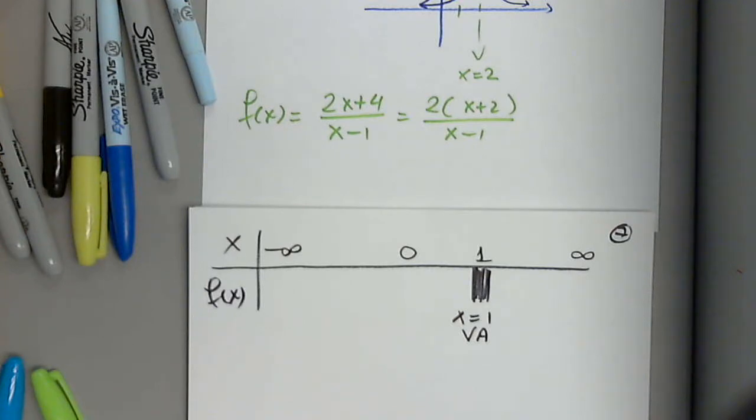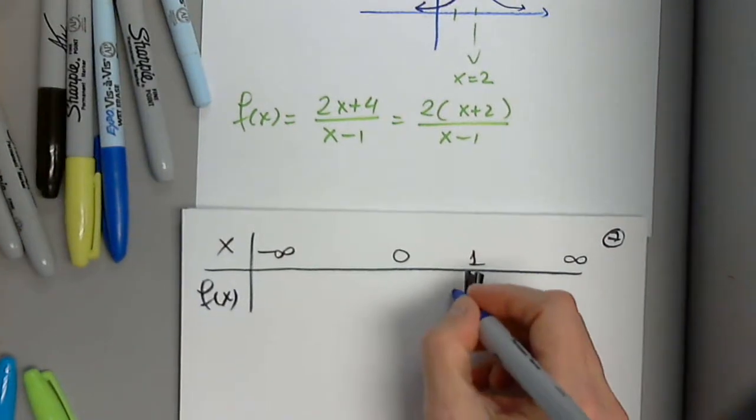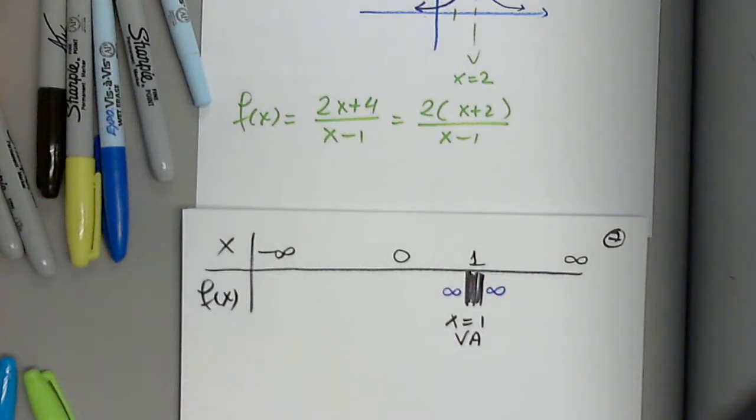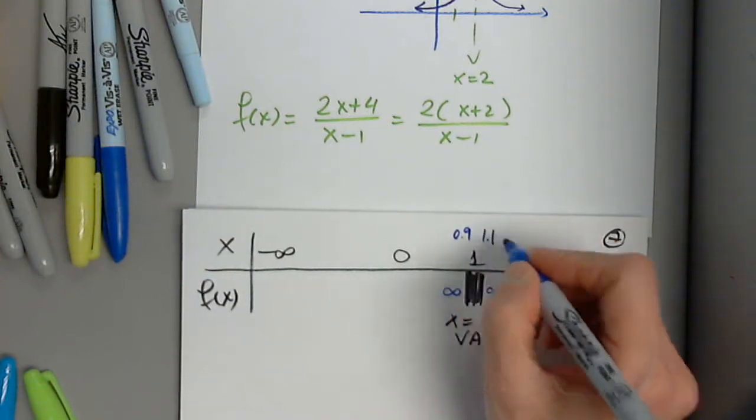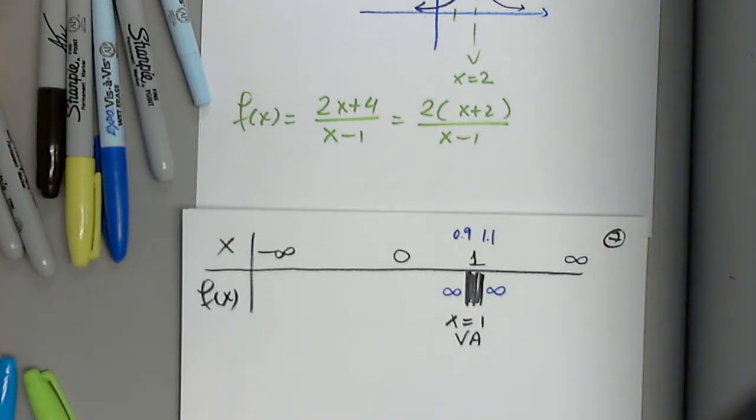Once I establish that that is a vertical asymptote, I will immediately write left and right infinity. This is not entirely correct, because I have not determined the sign of those infinities. I don't know if this is positive, negative, or negative, negative, or positive, positive, or negative, positive. I don't know that yet. So I'm going to look at 1, close to 1, left and right. I will use 2 numbers that I will not plot, just to check. I'm going to use 0.9, close to 1 from the left, and 1.1, close to 1 from the right.